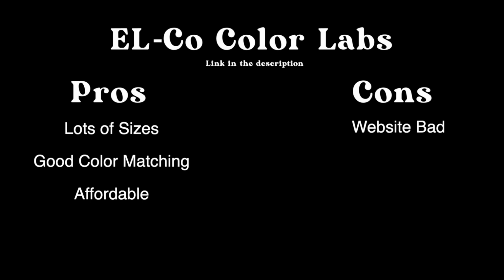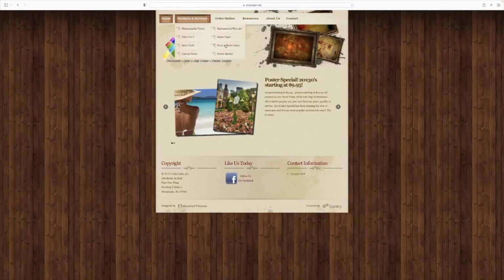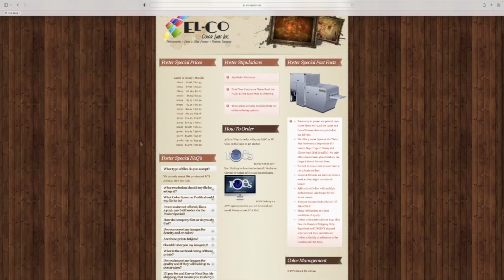The reason I would suggest this process over other printing methods is because the color is immaculate. You get really great color matching, so if you're struggling to get good color matching from other printing companies, I definitely would consider Alco. I will say that their prices are pretty reasonable and their print quality is definitely on the higher end. So, think about that.